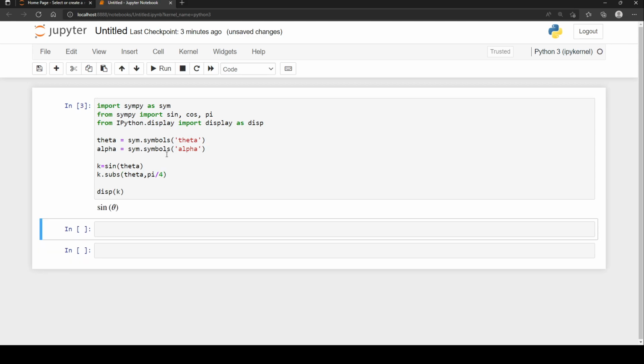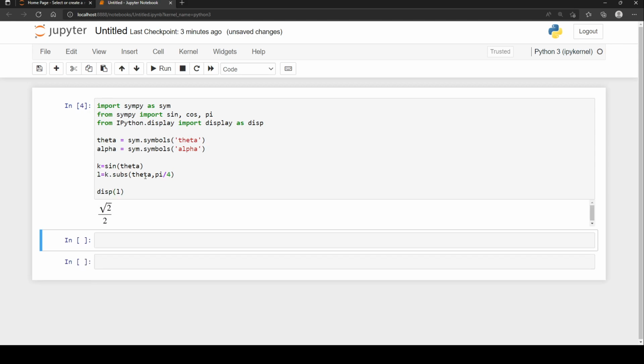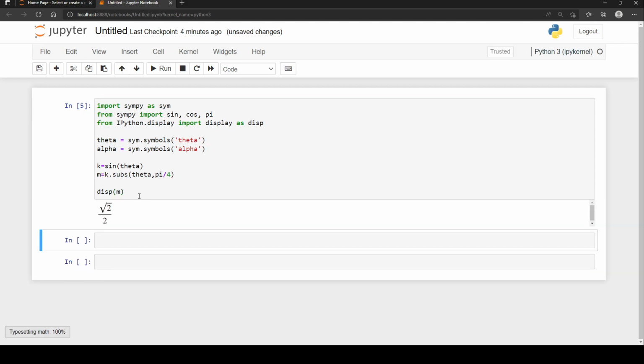And then set something to be equal to that and display that something, and we'll get the answer there. And you'll see it gives it to us in a readable way. Okay, I shouldn't have used L because L usually looks like the number 1. Let's use M. So we're displaying the output there.